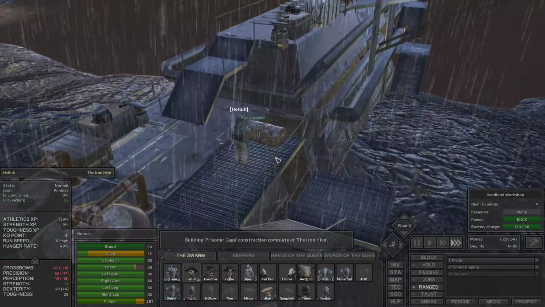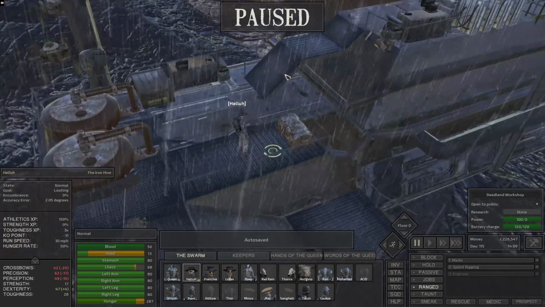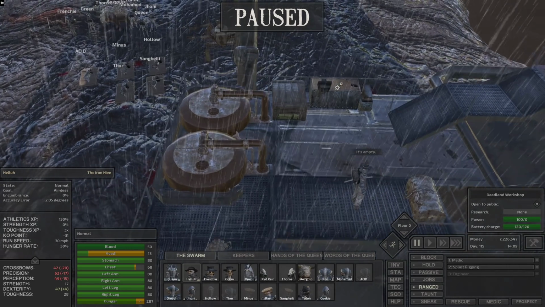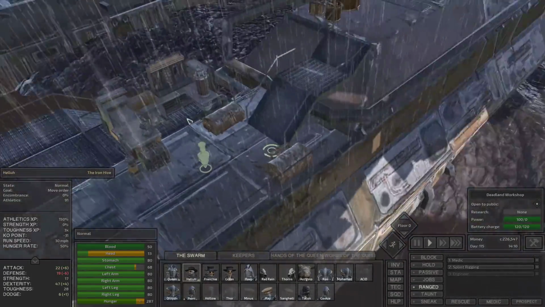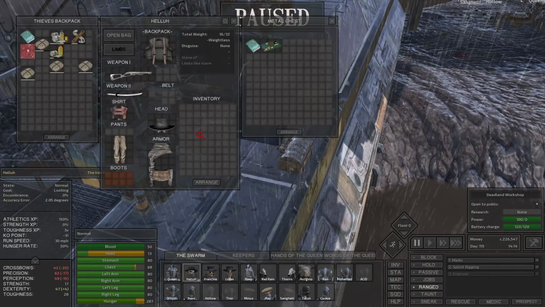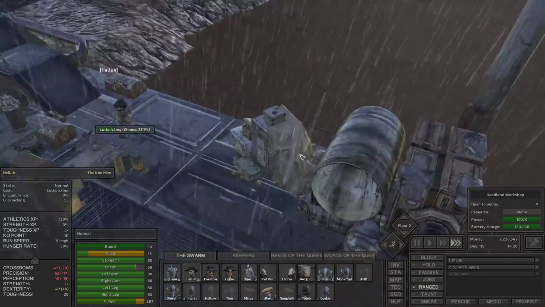So the prisoner cage is done. Yep. There was a bit of a reason. At this point, I have so much money. I'm not going to worry about all the loot. Just the stuff that, you know, I'm not going to be able to buy out anywhere else. Ancient books. Top of the list.